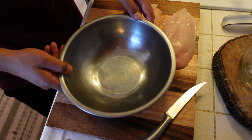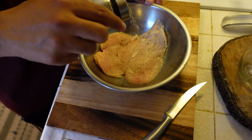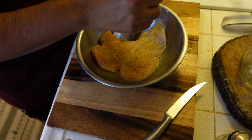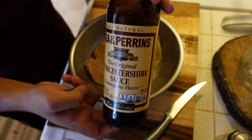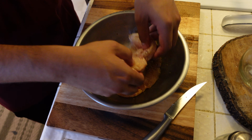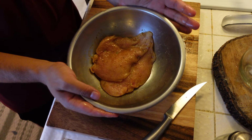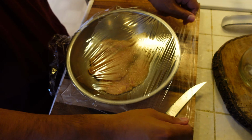Get yourself a big bowl. Put some garlic salt, chicken bouillon, or how I say it, consommé, black pepper, Worcester, the brown bottle stuff. Wrap it in plastic and leave it in the fridge for 30 minutes.